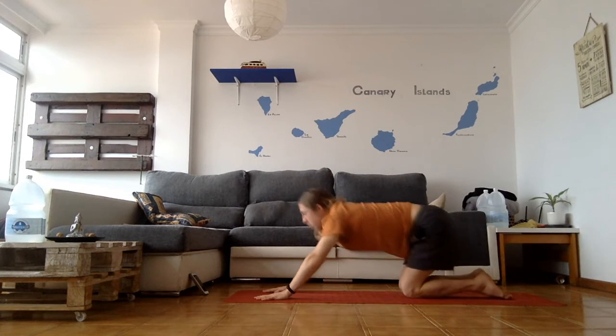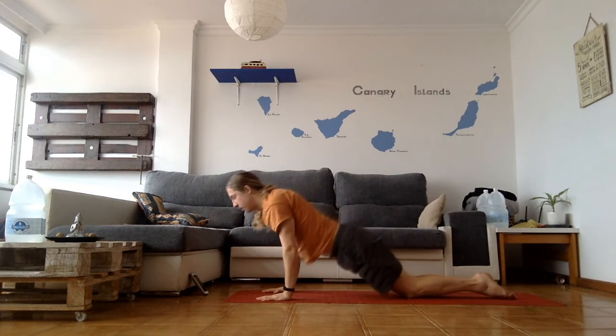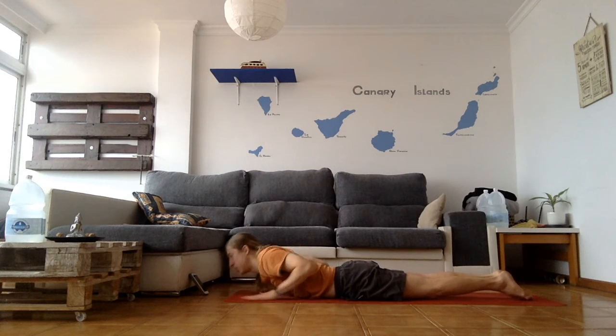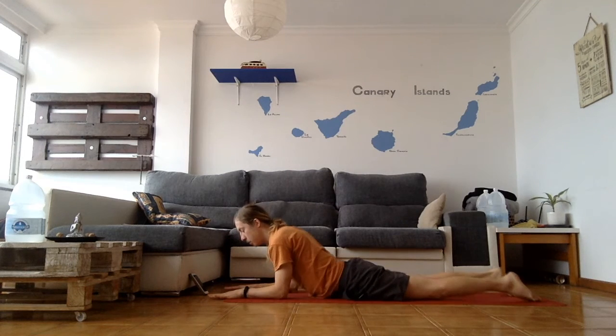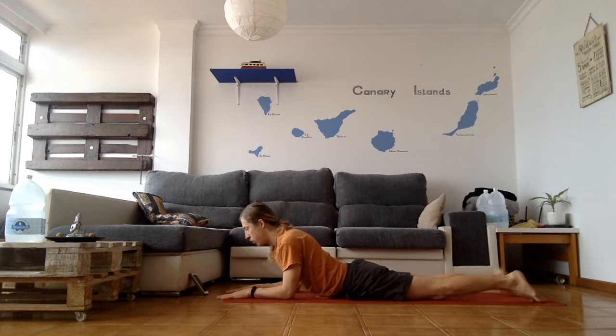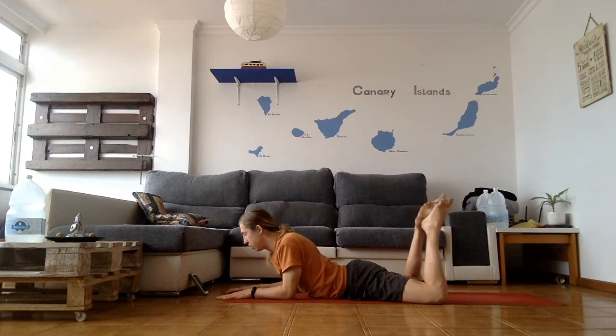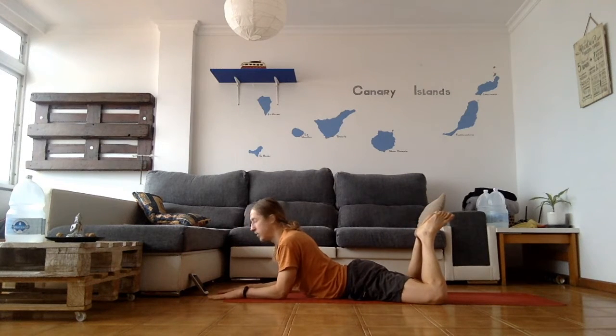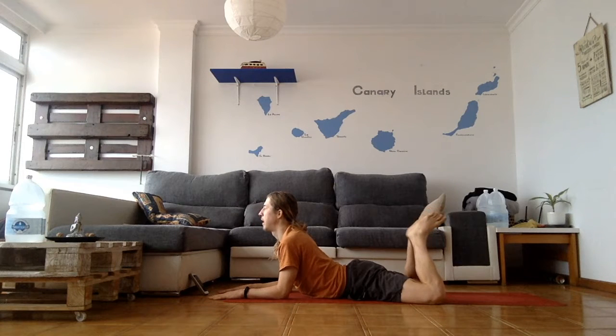Inhalation, move forward into the lower plank, or completely on the ground. And let's go up for Sphinx, putting your elbows on the ground, forearms on the ground. But this time, instead of having feet flat as usual on the ground, we're opening up the knees and bringing the legs up together, like in a frog. So arms like in a Sphinx, open chest. Look forward, legs behind, together, pointing upwards.